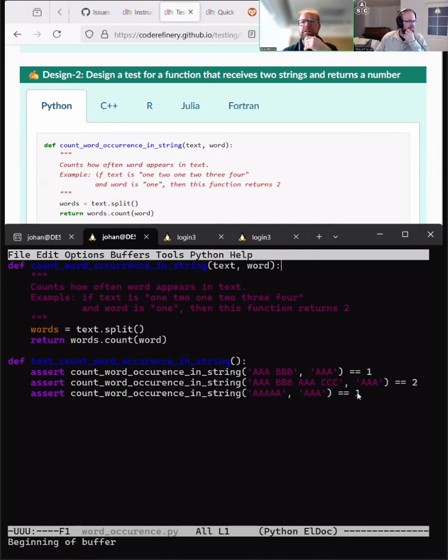And as we already identified, it's not canonical what the expected or desired output would be for this string of 5 A's when querying for AAA.